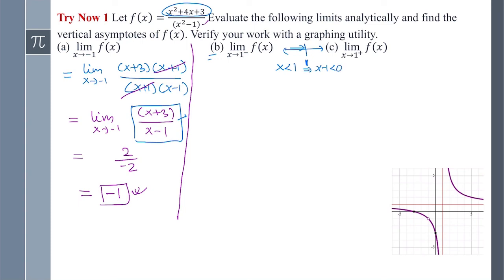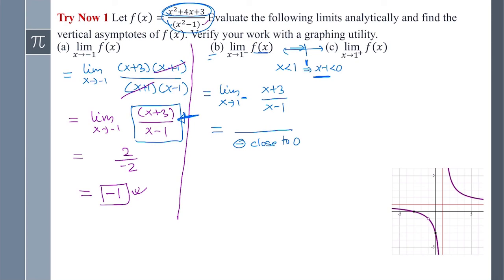We're going to do exactly the same thing that we did for the previous question. So the limit as x approaches 1 from the left. Instead of writing f(x) as this one, I'll take this simplified version and put it here: (x + 3)/(x - 1). Now we cannot plug it in, so using this analytical method, I know that x minus 1 is a small number less than 0. So it's a negative number close to 0, approaching 0.